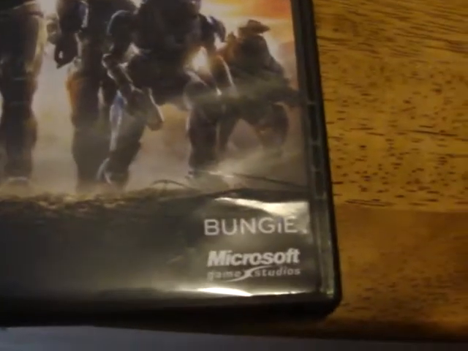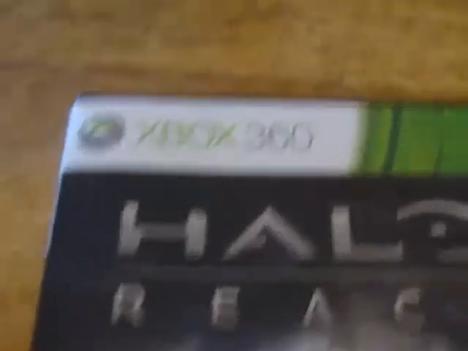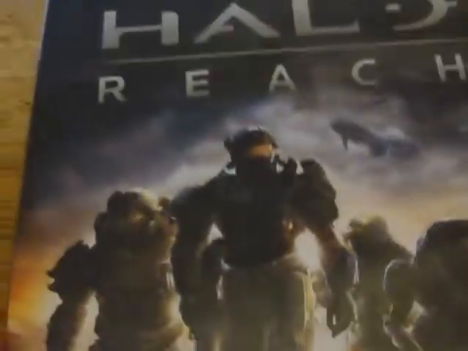And here's the game itself. As you can see, it's by Bungie, Microsoft Game Studios. And it's Mature 17 plus, Xbox 360. And this is Halo Reach. And there's the 5 soldiers from Reach, from the planet Reach, as they say. Every legend has a beginning. And here's the first picture from outer space.